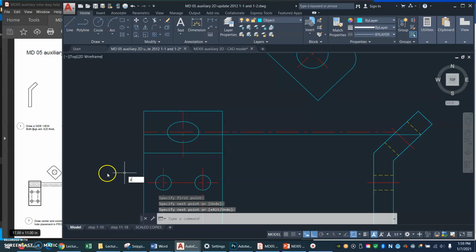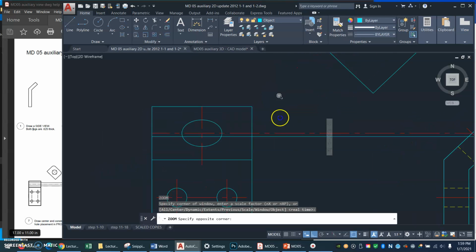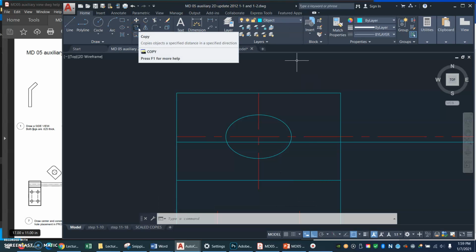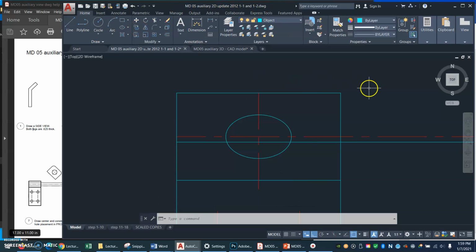Okay, now I will make a copy of this ellipse. So you could do the copy button up here. I could type CO for copy. Select objects. OK, select. It's still letting me select, but I'm done selecting, so I will hit Enter to accept.